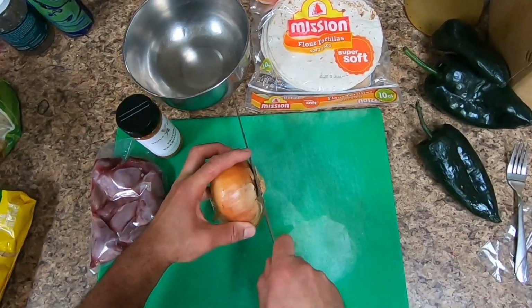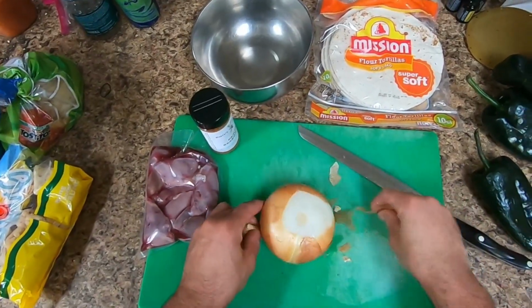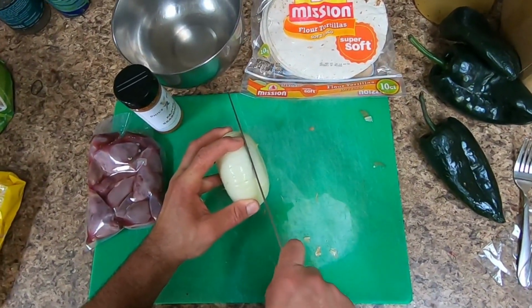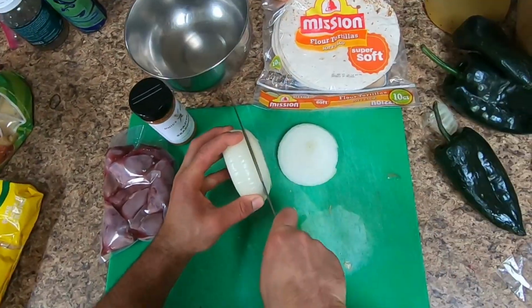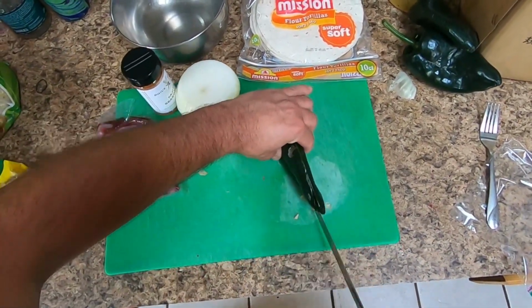Okay, first we're gonna do the onion. What I'm gonna do, we're gonna grill all these, throw them all on the Traeger. Anyway, go ahead, knock the ends off, get everything peeled off of them like that, and we're gonna go ahead and slice them in about 1/2 inch slices. Poblanos, I'm just gonna cut in half.